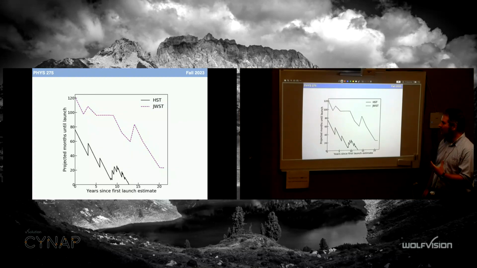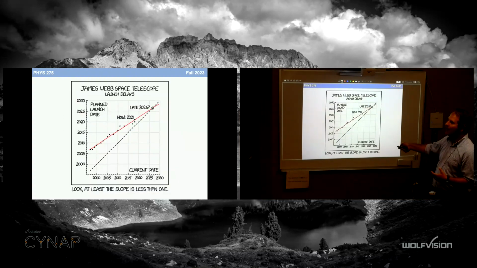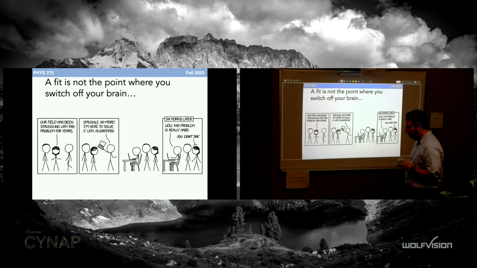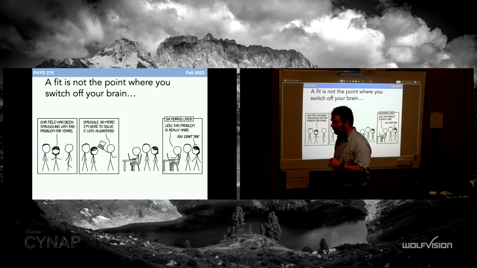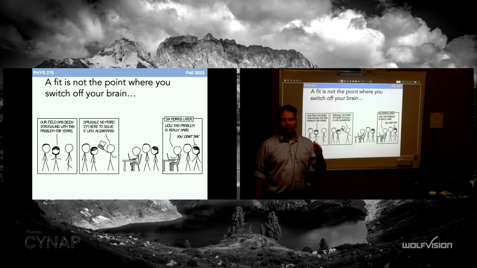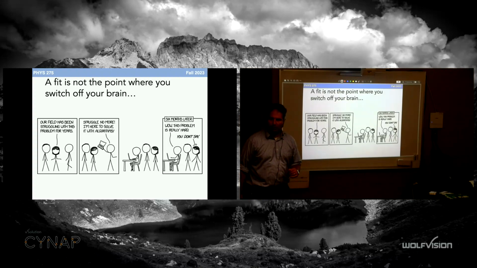So there's absolutely no reason to fit a line through that. Right? Why was that our model? It only works because we made the plot big enough and the points small enough that it looked like reasonable scatter, but there's basically scatter of about a year there. Okay, so this is not the point where you switch off your brain. I have a good description of the data. That doesn't mean that you go, and we're done, right? I will be booking my flight to Stockholm to receive my Nobel Prize, please and thank you, right?